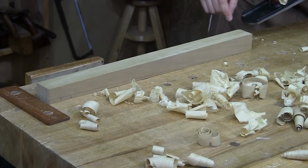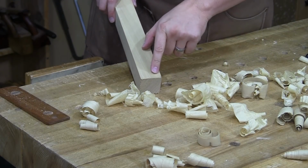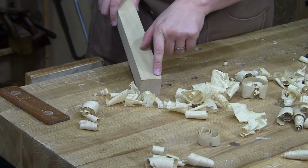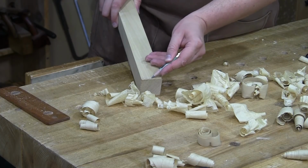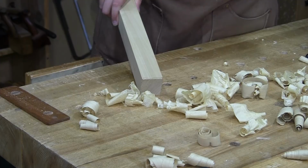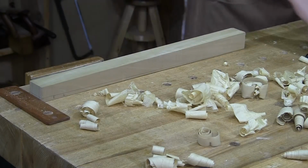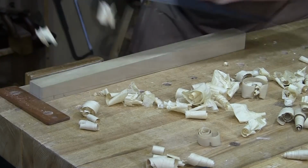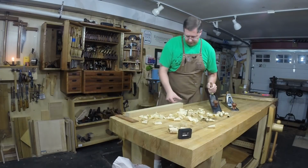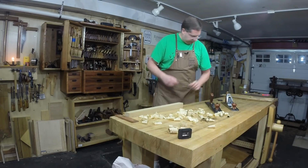All right, one more pass because I skipped in the middle. It's probably a little hard to see, but the unplaned section is just a hair darker where the wood is oxidized. There's just this tiny little hair of oxidized wood, like right there. And technically, I want to plane until that disappears. There we go. The blade engaged right on the edge, and my pencil line is now gone.